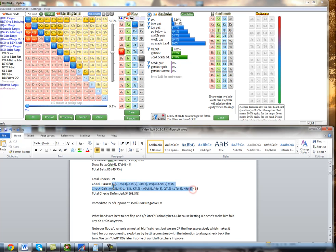but keep in mind that this flop check raising range right here makes it difficult for our opponent to recklessly bet on the flop. So if we're checking 79 combos and we're check raising 15, that means we're going to be check raising on this flop 20% of the time. So let's imagine our opponent does have ace 8 on the flop. Even though our opponent would want to for sure bet ace 8 if he knew we were going to check call, the reason that's going to make him reluctant to bet ace 8 is not because he can't crush our check calling range. It's because it's so bad when he faces a check raise.